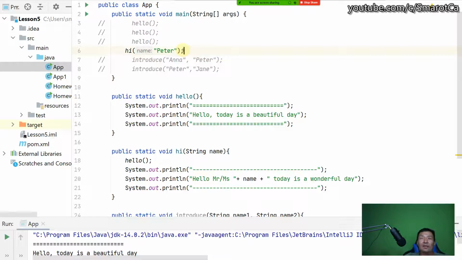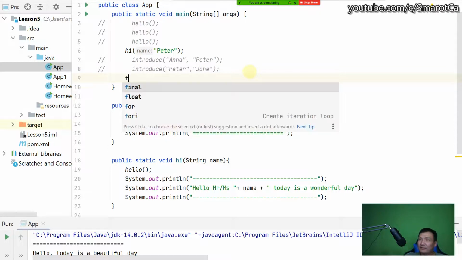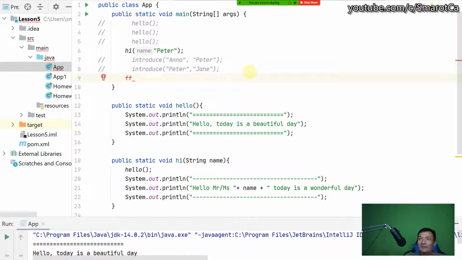With hi, we're invoking a function. So guys, a very important thing about functions: functions must have parentheses after the name. For example, I don't have this function ff, but if I write something like that, this means it's a function. I can pass something inside this function. I can pass some numbers or strings and numbers. I can pass something inside the function.